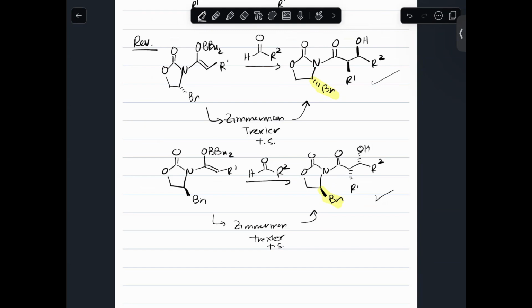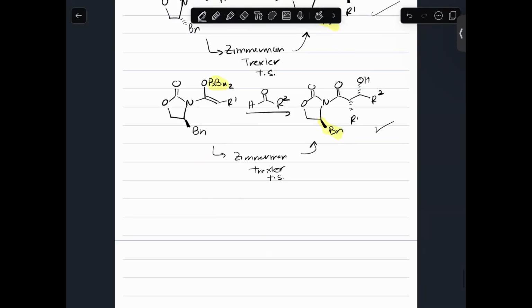And we talked about needing a boron Lewis acid to form the enolate and an amine base. We talked about the substituents on the boron, the fact that Evans oxazolidinones favor the Z enolate already, so the boron substituents further assist in the formation of that Z enolate. So this makes a lot of sense, right? We're going through our Z enolate to provide us with our syn products.